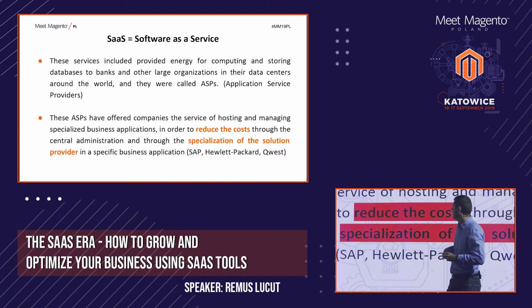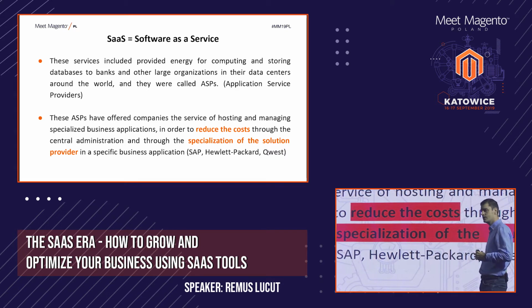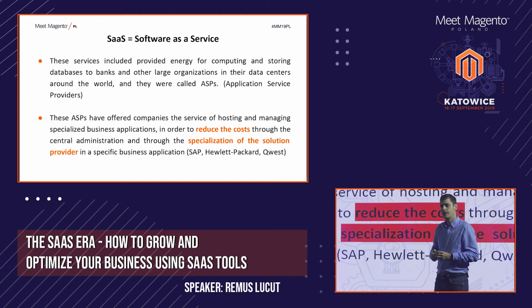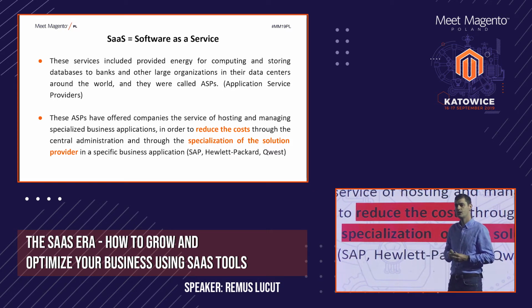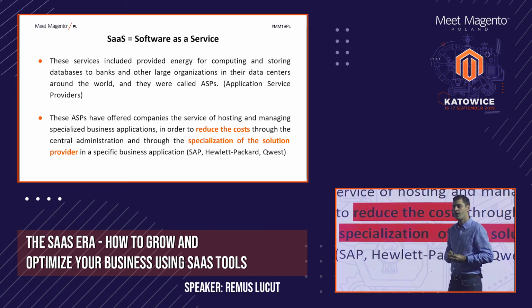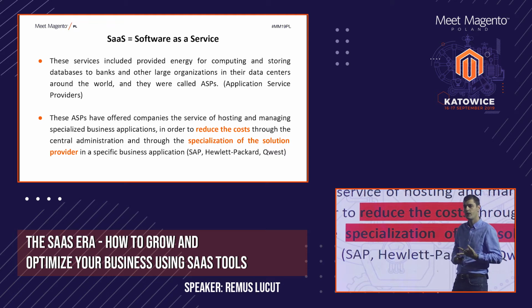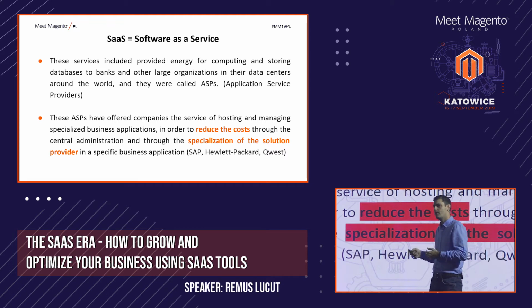These ASPs offered companies services that helped them reduce costs through the specialization of the provider's industry. That means a company could use the knowledge and expertise that another company had in that field and in that industry to have a better product, to find a better product-market fit, and to be more competitive in the market.